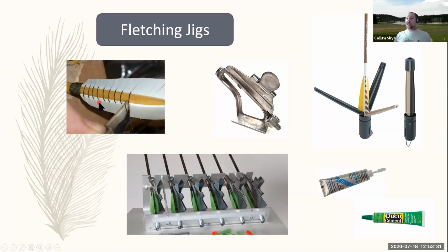A Fletcher back in, say, 1000 AD would have taken a shaft, cut a couple of the feathers so that it had little edges. And then basically what they would have done is tied those edges down and set it to where it was equal distance. They would have put a little bit of glue or probably pine pitch on these feathers, and then they would have held them on so they had time to dry and affix to that arrow, with whatever small serving that they were using on there. So this had been very period. You would have seen it theoretically afterwards.